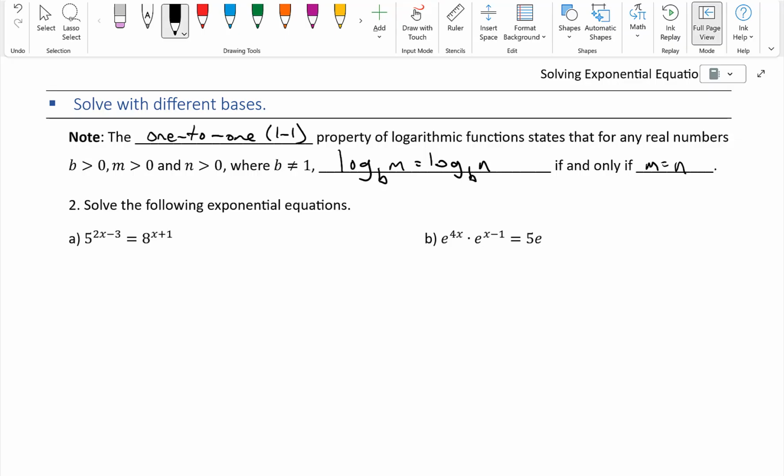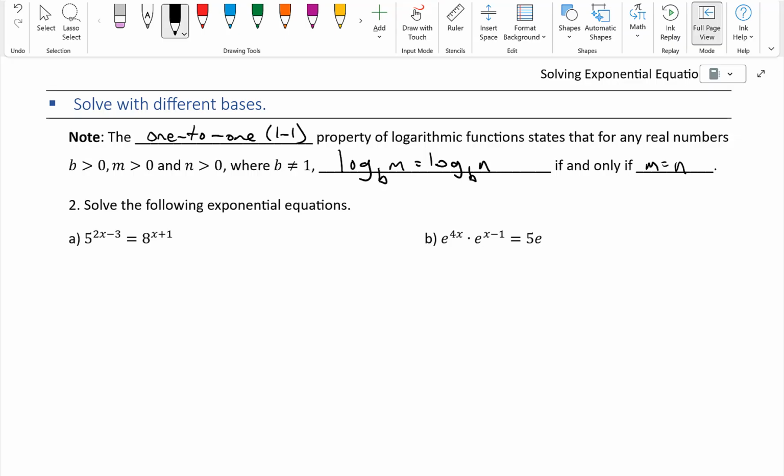But for now, we're going to start with 2, solve the following exponential equations. We have 5 to the 2x minus 3 equals 8 to the x plus 1. We can factor 8 to get some 2's, but there's no way we can make it equivalent to 5, which is prime. So we have to use a log rule to bring those down, namely this 1-to-1 property of logs, and then our power property for logs. So in this section, we're starting with the m equals n, two equal expressions. We're going to bring in that log on both sides. You can use whatever base you want, but in general, it's going to be easier to write ln, so we'll use that a lot unless we need a different base to solve.